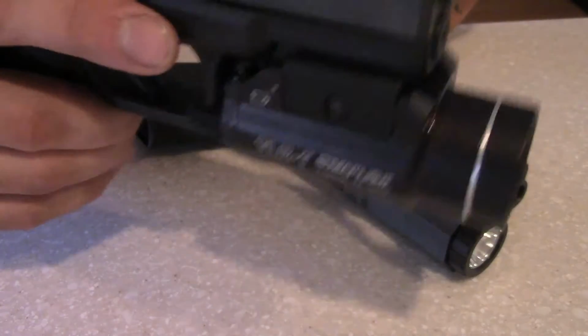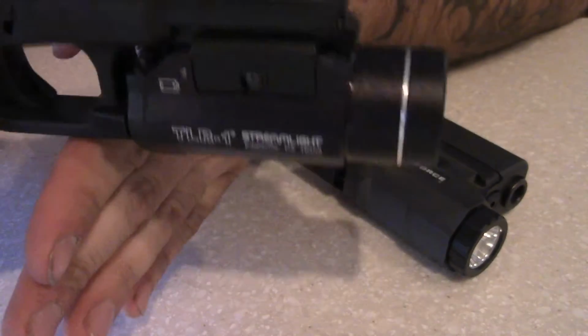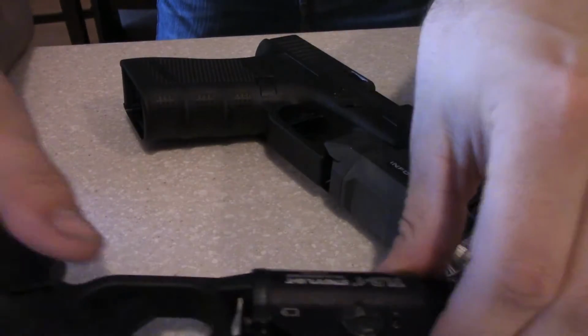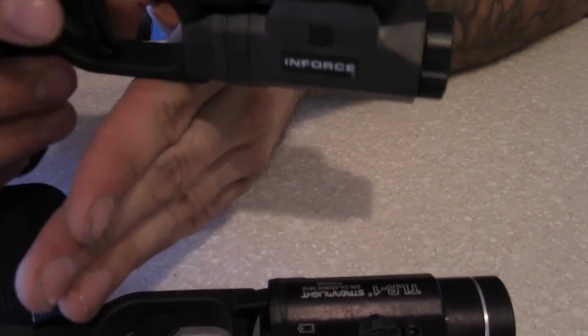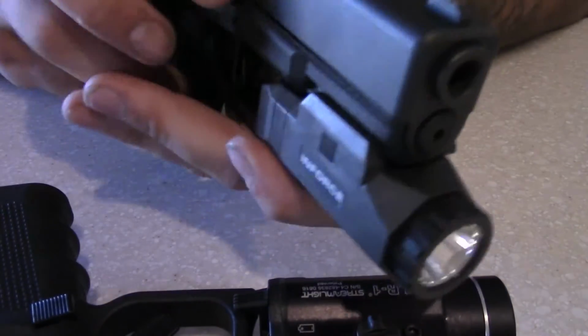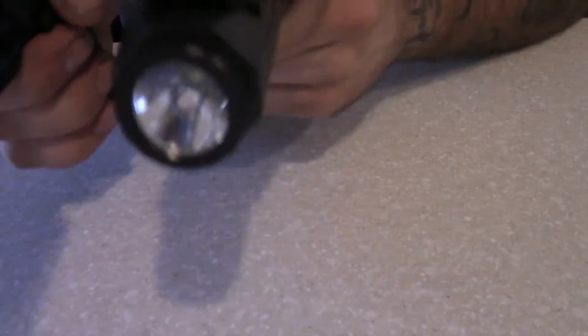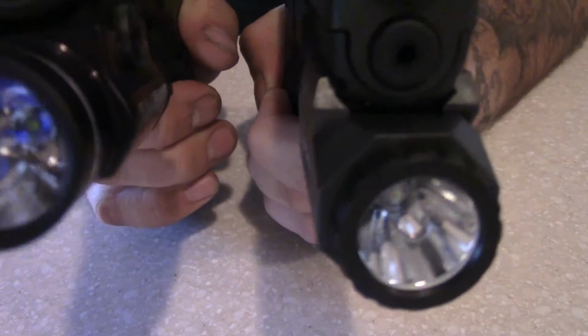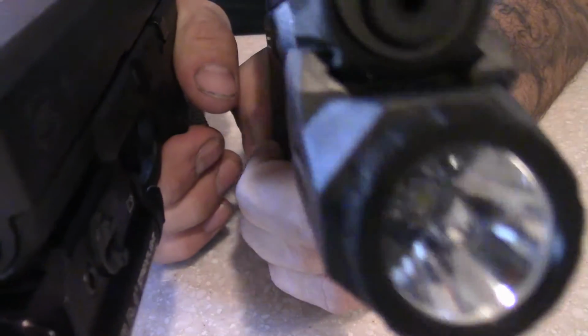Now one thing is this one, the Streamlight, is much heavier. It definitely pushes the front of the gun down, and they both do, and the gun will go down by itself anyway, but you really feel yourself having to hold this one up a lot more compared to the Inforce. There's the LED, there's the LED.